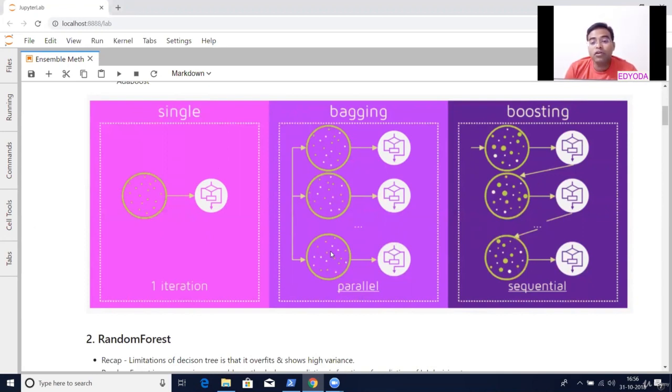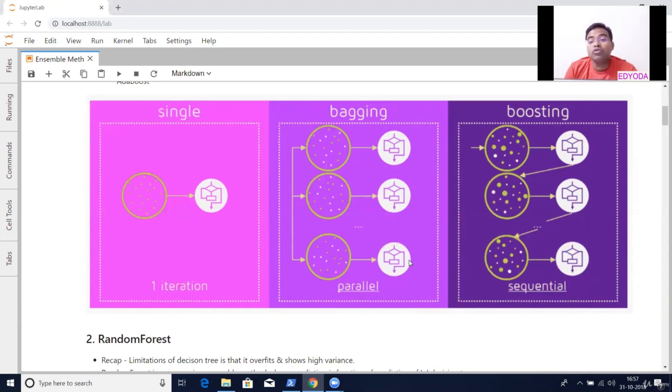To do the prediction, we will use all these independently trained trees, and your final prediction will be a function of all of them. For example, in case you're trying to do binary classification, whatever is in the majority will be the verdict for the new data. For example, if you have 9 such decision trees trained, and 5 or more trees predict the data belongs to class A, that will be your final verdict. This is your averaging method or bagging method. Here the training is happening in parallel.